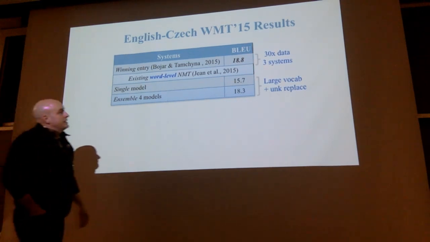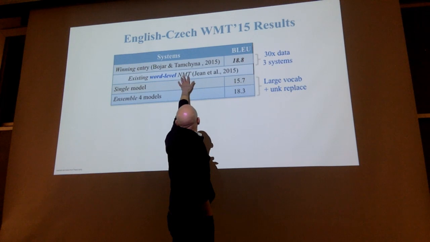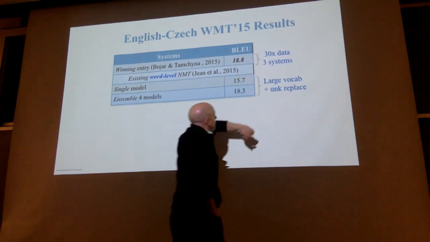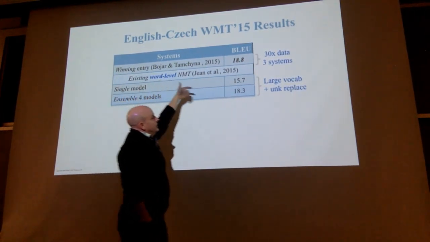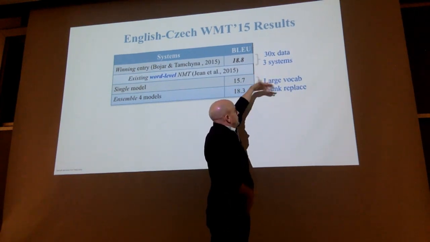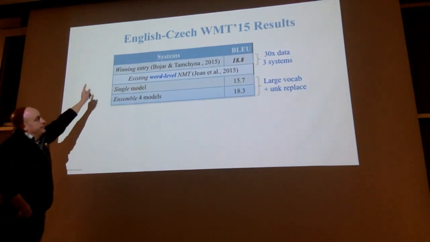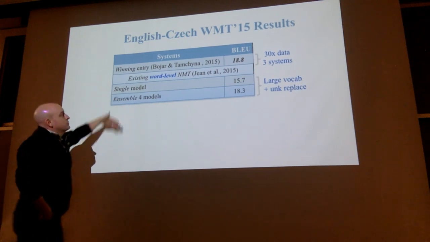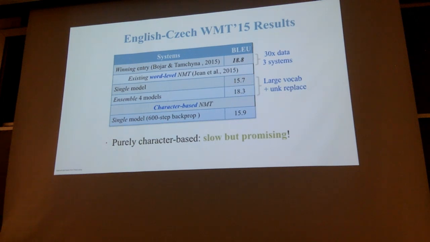This was state of the art, and I'm not exactly sure what this is. Definitely seq-to-seq, but I'm not sure what this means by 3x data through systems. But what we know here is these seq-to-seq models where you have a single model doing this with a large vocabulary unknown replace. The BLEU score here is 15.7, not as good as the state of the art at the time. If you ensemble these models together, using your most likely translation, you get a bit better. Not quite state of the art, but a little bit better. And then if you just do character-based, that was word-based, if you just do character-based neural machine translation, seq-to-seq, this is the BLEU score you get.